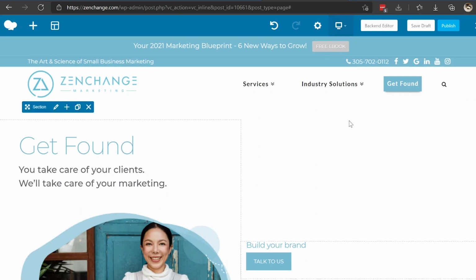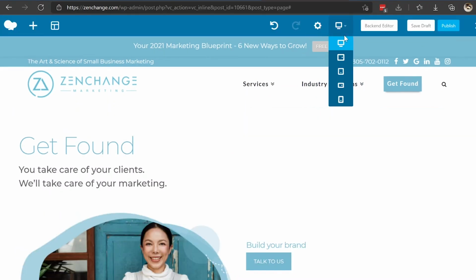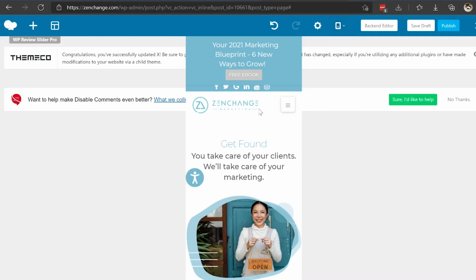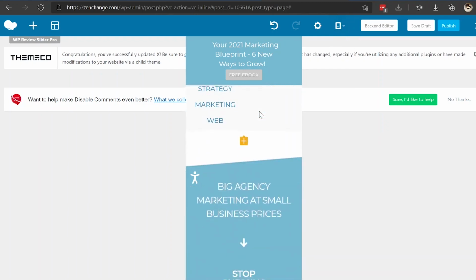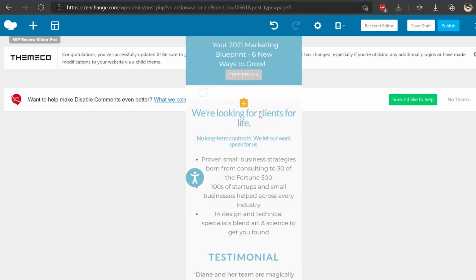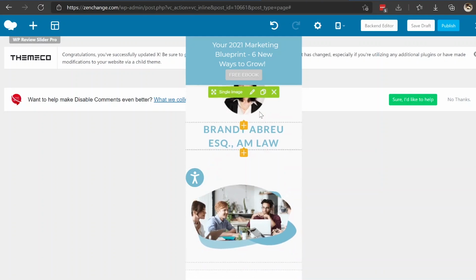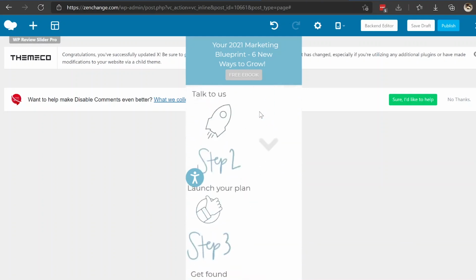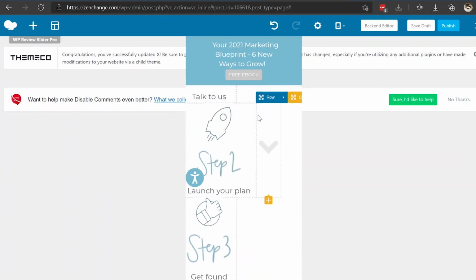You always want to make sure that when you are looking at your mobile side of things, everything flows nice. There are no errors. The experience is good. Check for anything that looks off, anything that doesn't relay properly. See, I'm missing an icon here. I must have deleted it while I was showing this video.